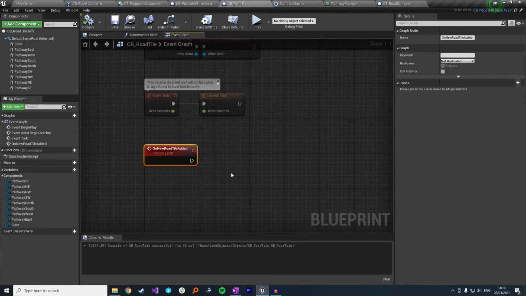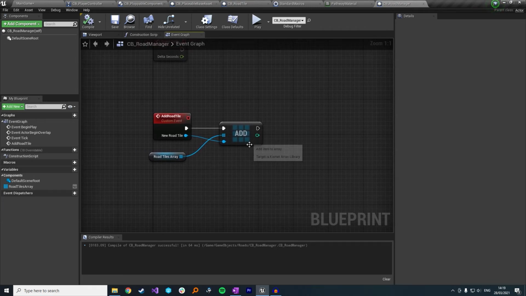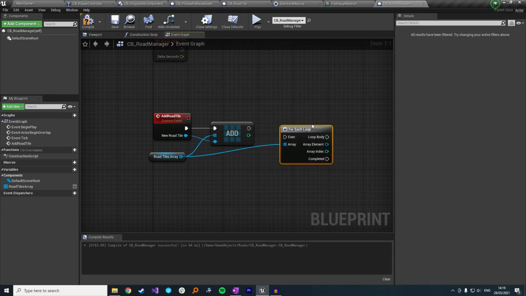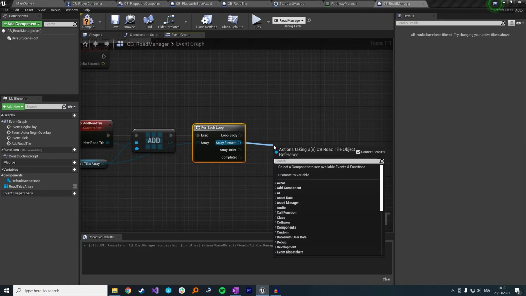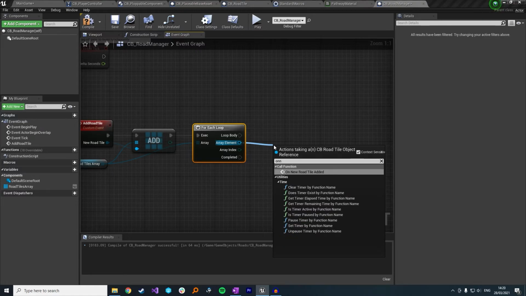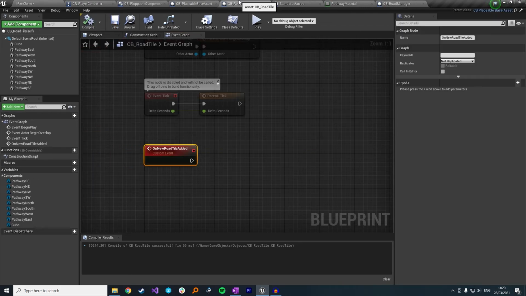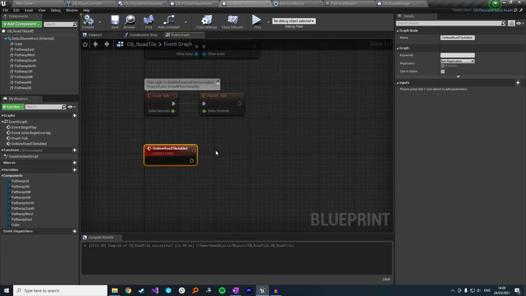So before we dive into this, so we don't forget, when we add a new road tile, so when we've done this, what we want to do is we want to do a for each loop, and we just want to simply call on each individual one the event that we've just made. So on new road tile added. And then they can all update themselves, and if we want to do any future logic, because these road tiles are going to get super complicated eventually, because we're going to have to add pathfinding to them and stuff. So we can just use this on new road tile added to update any of that.